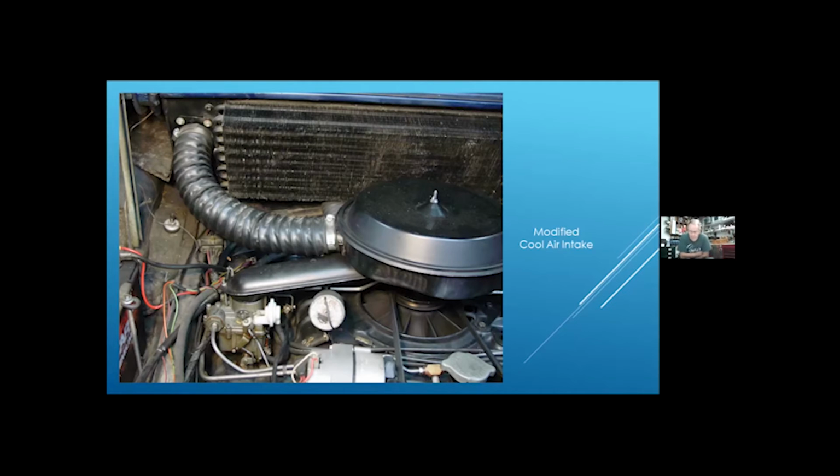I drove out on the highway, came back, leaped out with my temperature gauge and checked the top of the fuel pump. In other words, I'd feel like I was pulling into a gas station. Checked the top of the fuel pump. It was right at about 140 degrees. Came back about 10 minutes later and it was up to 180. So ethanol boils at 173, I found out. So you're looking at a heat soak thing. The fuel pump's cooled by gas coming into it all the time. But when you shut the engine off, all that latent heat in the heads soaks up into the pump, which I verified with my little temperature gun.